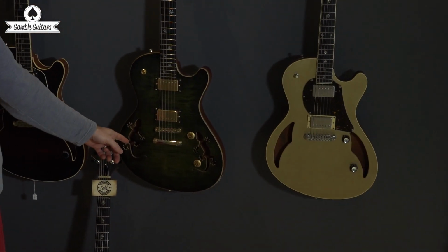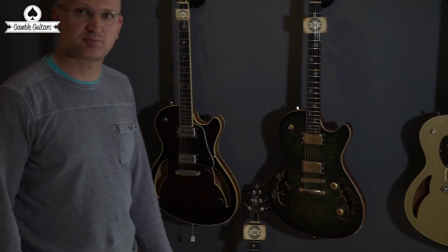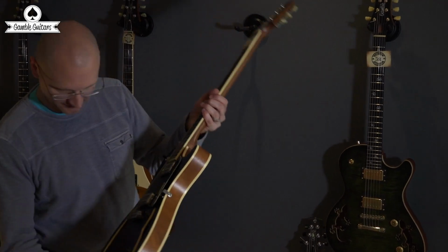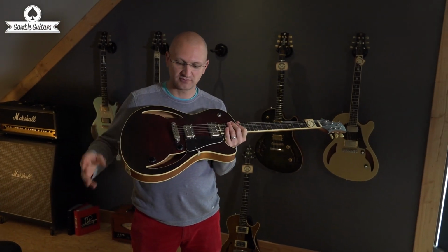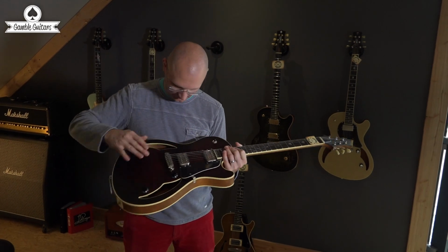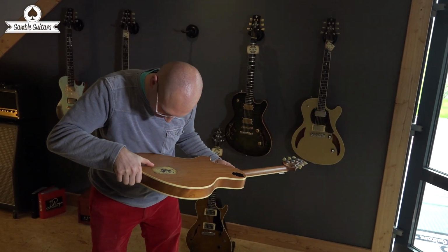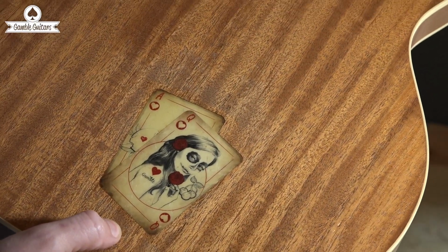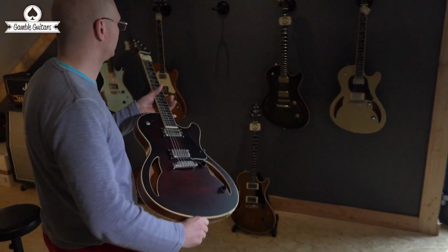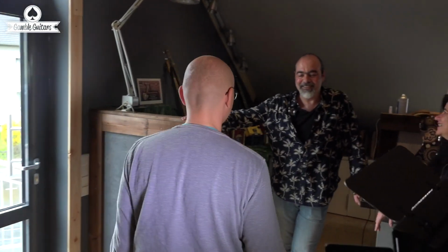Come on. There's a lot of prettiness right here. That's the Big Mama with a huge fin F-hole. Very nice purpley red. And look at this. These playing cards have been worked into the back. Those crazy Germans. Oh, we'll go and we'll get a little bit crazier over there. A little bit crazier, right?